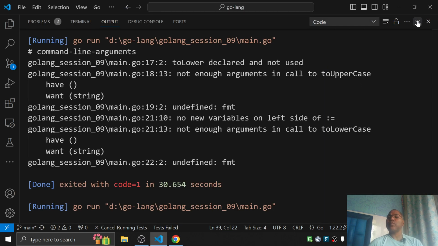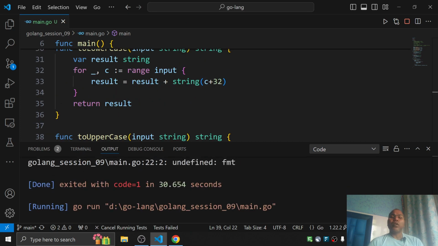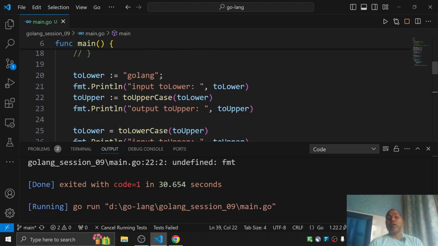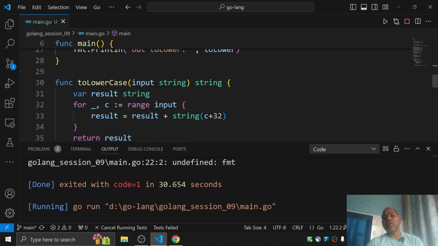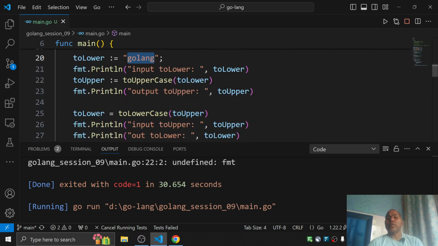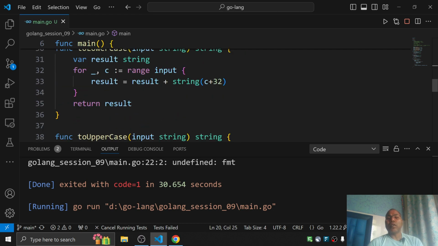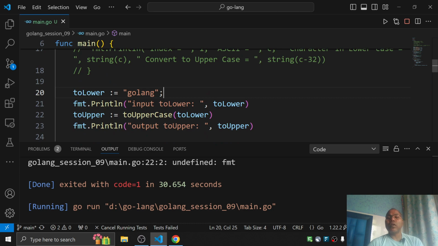Just run this. On strings you can write lots of programs. Someone may ask you to convert lowercase to uppercase, find all the vowels, find the consonants, find the number of spaces, or split them. Lots of programs someone can ask on the basis of string manipulation. And the good part, I'm not saying you should only write your own custom function, but strings is a Go standard library that provides these functions to everyone, so we can use the library.